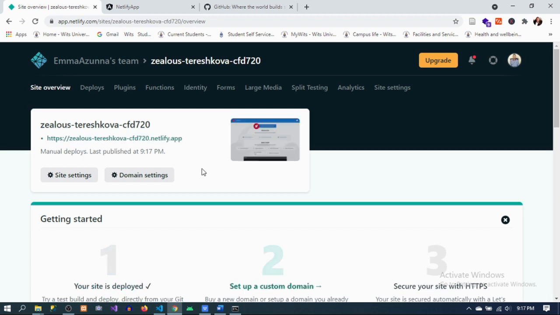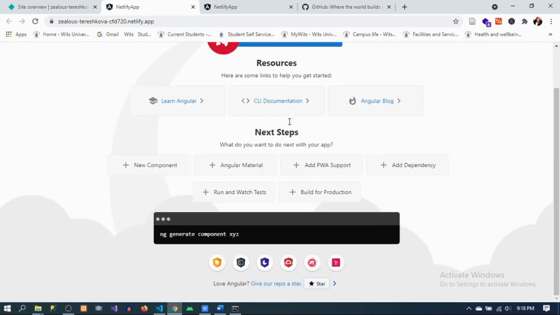Okay, so now our app has been uploaded and deployed. So now we can access it through this link. So let's go ahead and click on the link, and voila, you can see our app works.